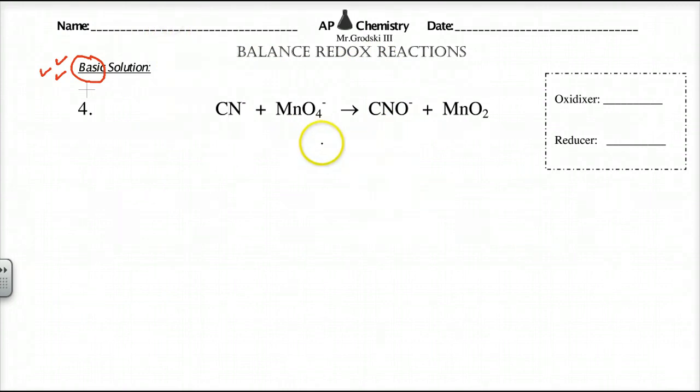I'm going to do this a little differently today. I'm going to write in steps how this changes. I'm going to keep my two half reactions a little bit separate, and we'll follow along and see what works. Hopefully no doohickeys. Here we go. I'm going to start with CN negative, and I'm going to go to CN 0.